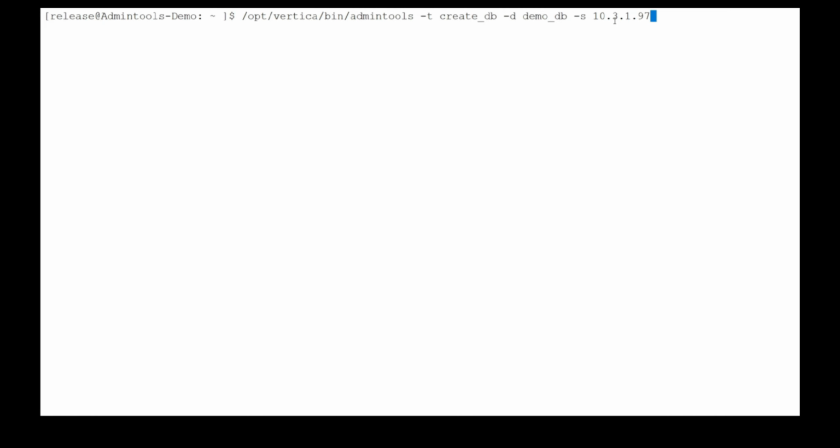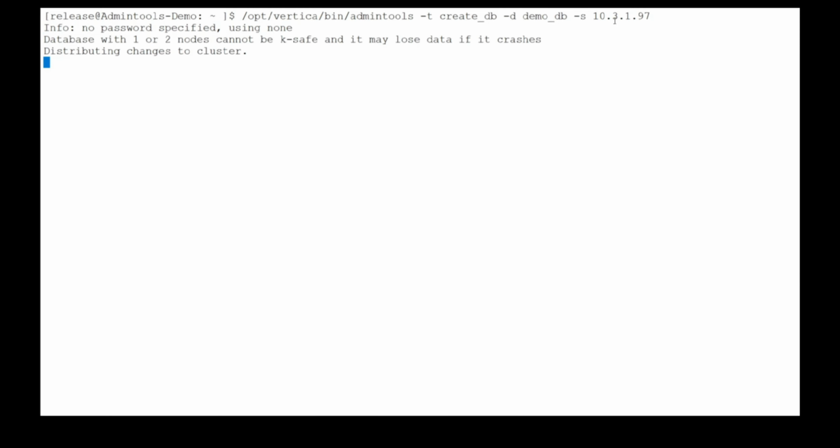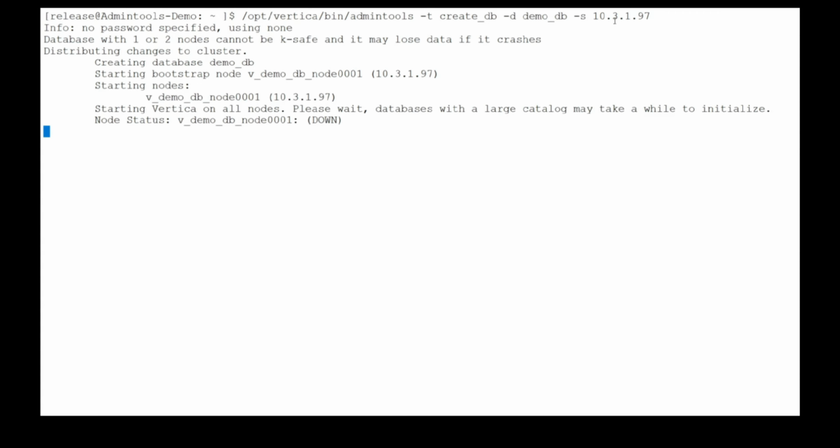So I just put in my IP, hit enter, and start creating the database. It says a database with one or two nodes cannot be k-safe, and it may lose data if it crashes. We will cover this concept of k-safety within a cluster in upcoming sessions.